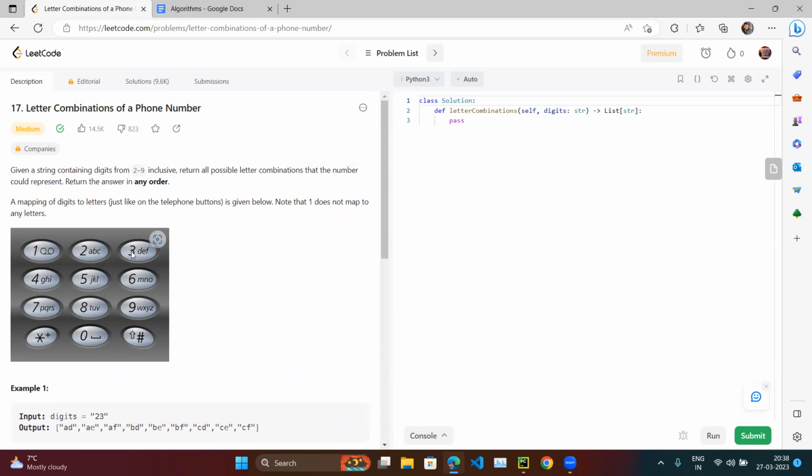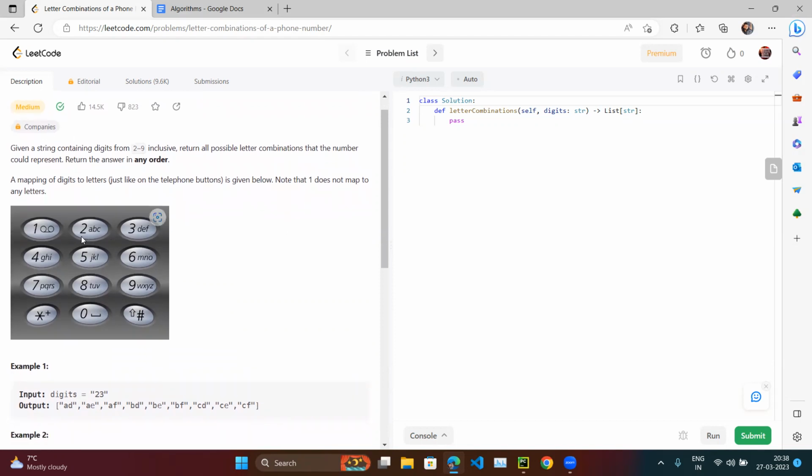The mapping of the digits is given below. Note that 1 does not map to any letter. So exactly what do we have to do? As an example, if 23 is given, if someone presses 23, what letter combinations can we get? 2 has ABC, 3 has DEF.